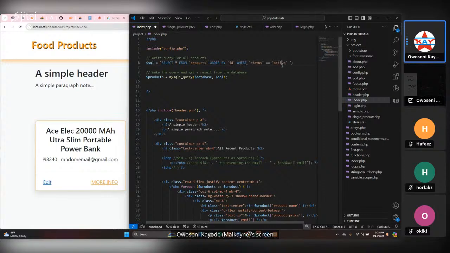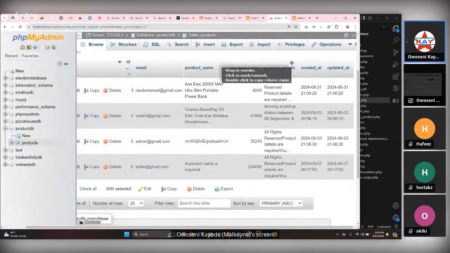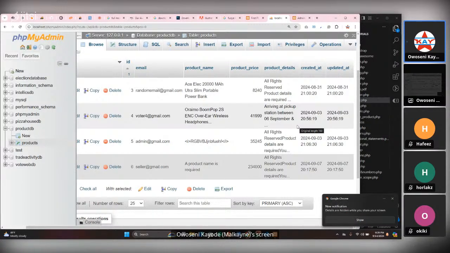So this active is just like a variable saved in another column in the database called status. I hope that has answered your question.